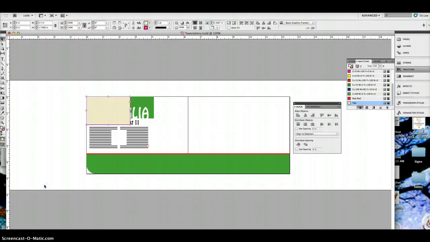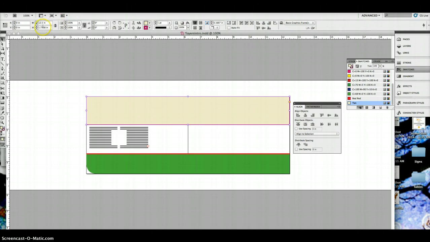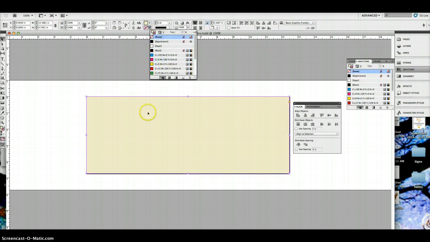Okay, we are on part 3 of the chapter 4 tutorial. I'm still on page 2-8. I was working on making this rectangle, the width to be 12.5 and then the height to be 4.75, and it helps if I put the right number in. So 4.75. And I probably should get rid of the pink outline. Go ahead and put that to none.